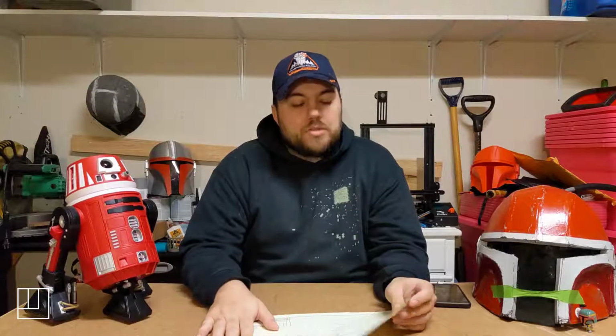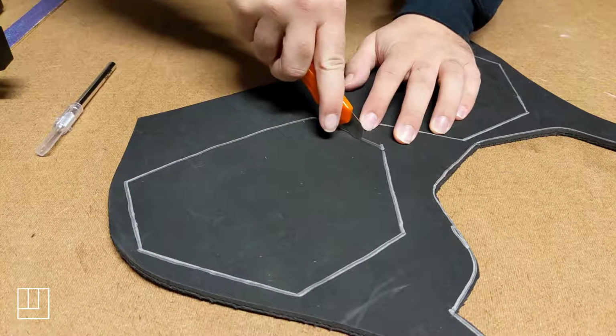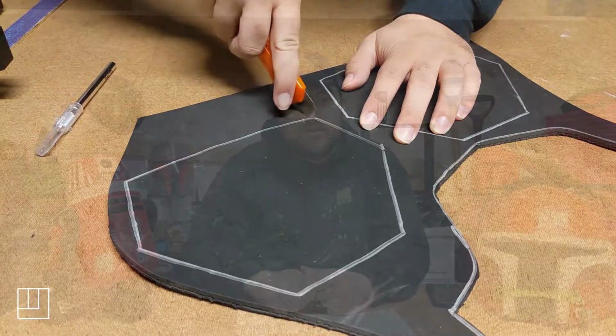And once you've got the templates traced out, you're going to use your box cutter, or you can even use an X-Acto knife, to cut the templates out. Make sure you're cutting on the inside of the Sharpie mark, because that's where the trace met the paper, and that's where it's going to be most accurate to the template.